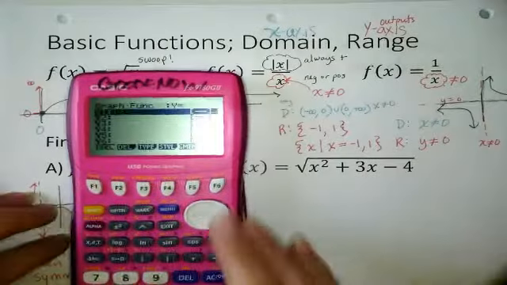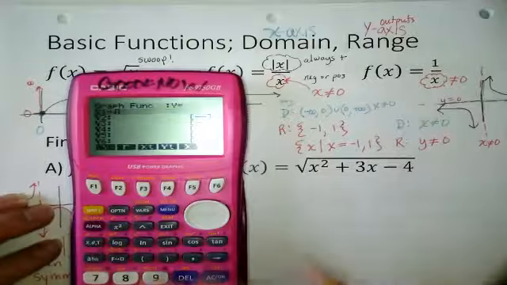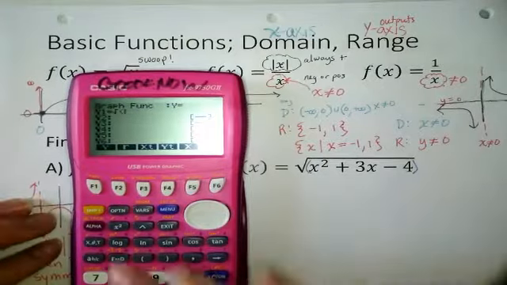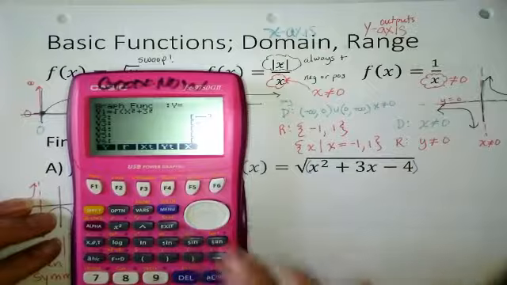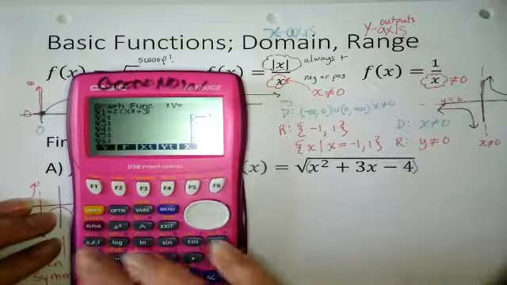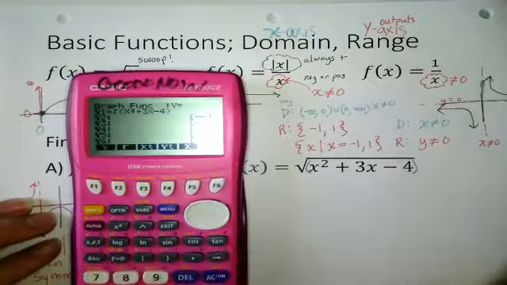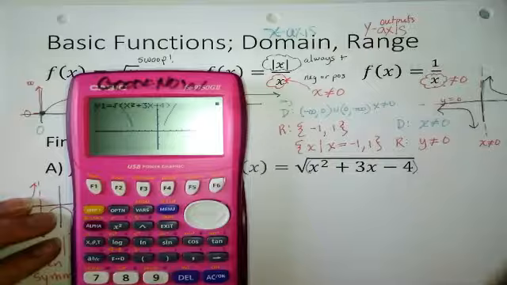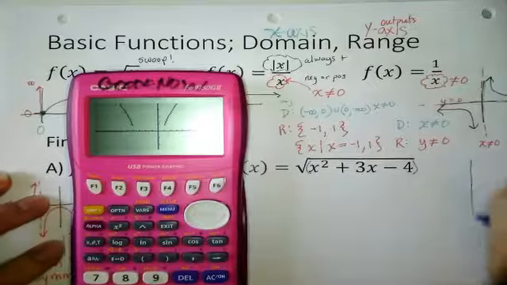Delete, yes. And I'm going to type in square root. Again, I need to tell it everything needs to be under that radical, so I need to use parentheses. X squared plus 3x, whoops, delete, x, there we go, -4. And I want to draw that as well. Oh, very interesting. What a weird graph.